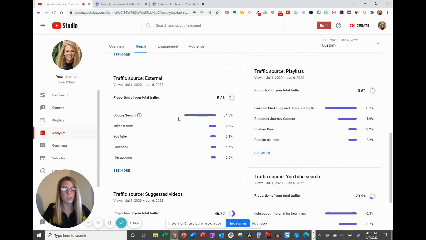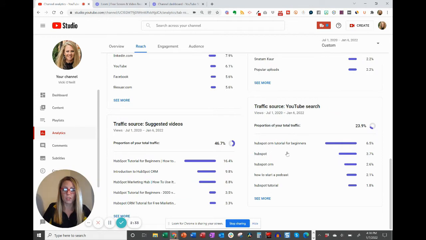And then we can also see the top traffic sources. Google search, that's good to know. YouTube's owned by Google, so that's good to be represented in those search results. And then you can see some of the other ones as well. The YouTube search criteria or keywords that people are entering to get to my videos, you'll see here HubSpot, a lot of them.